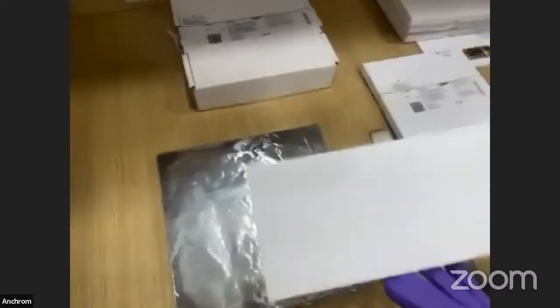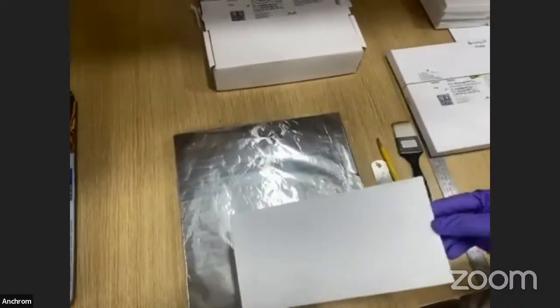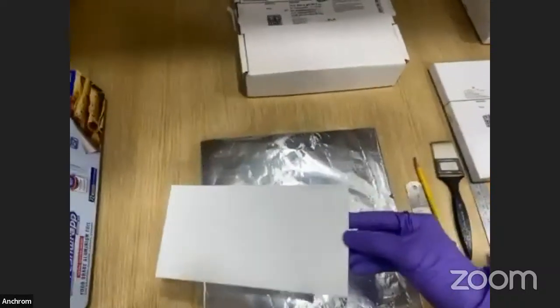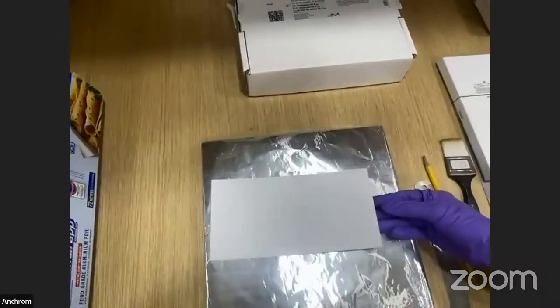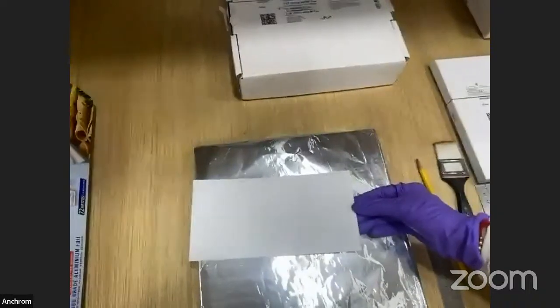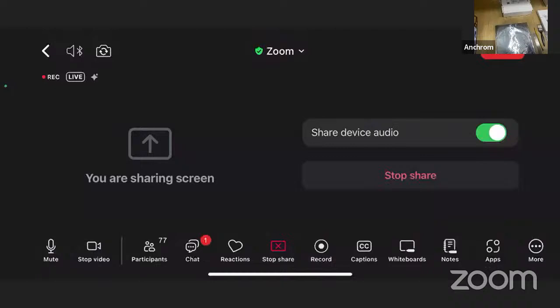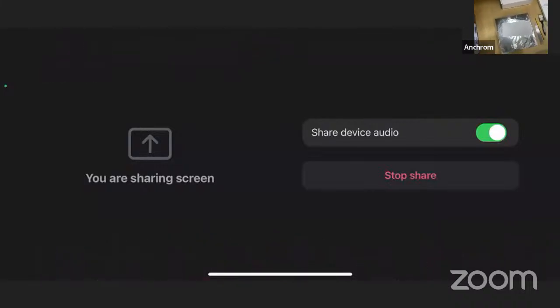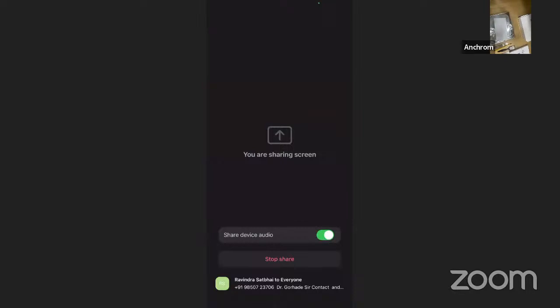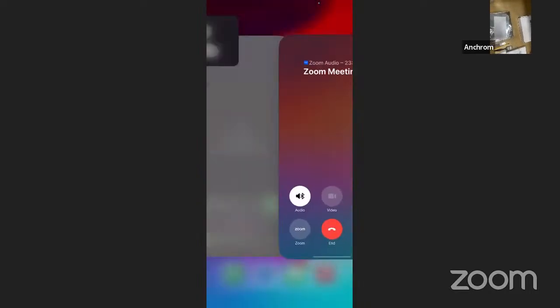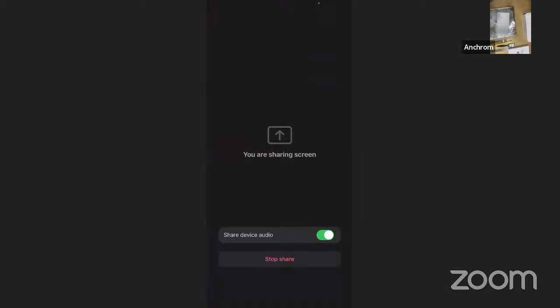Is the camera visible? Yeah, it is visible.